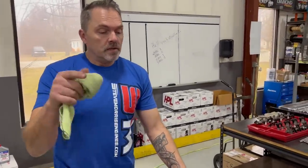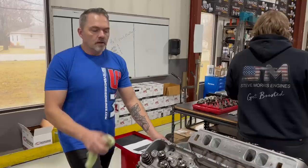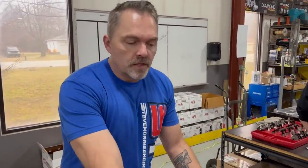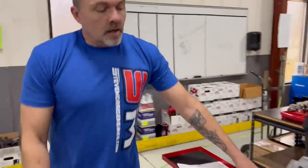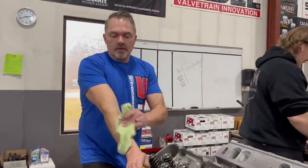All right, so you see that we have the heads on. You see that I copper coated the head gaskets. I already showed you all the hoops, receiver grooves, all that other stuff. Cylinder heads are all set up. You saw all that. Torqued. We torqued these to 70 pounds, but that's because of the peanut butter. And then you see that I actually torque, untorque, and torque again, and then go over and recheck everything. Inside head studs, we torque those to 45 with the peanut butter. So now we're getting ready to put the rocker arms on.